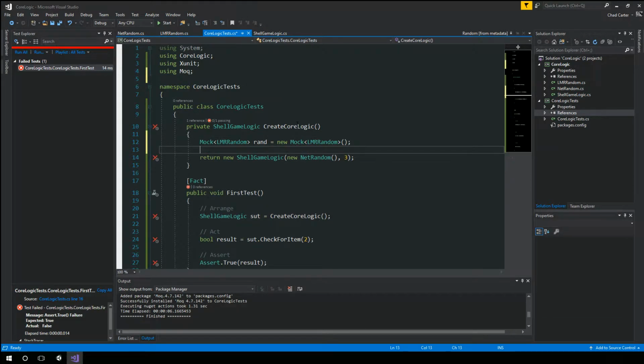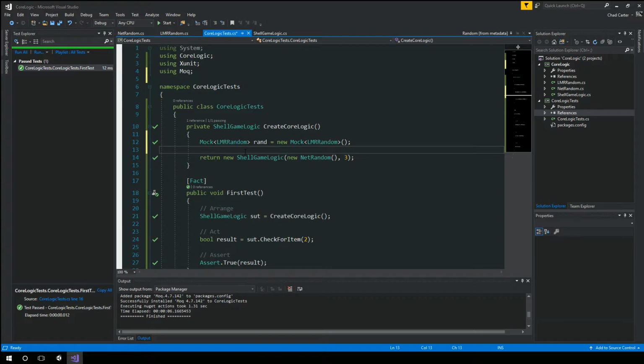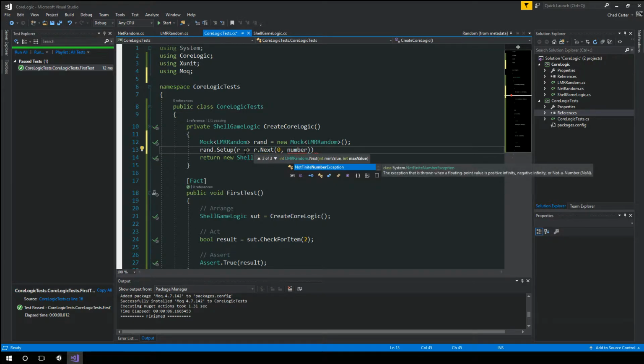And then we want to set this up. I know all I really care about is r.Next. And this is somewhat getting to an implementation detail. But since I know all I'm really calling is r.Next, I can say rand.Setup, r for random, r.Next, and 0, and that number of items, which I need to set.